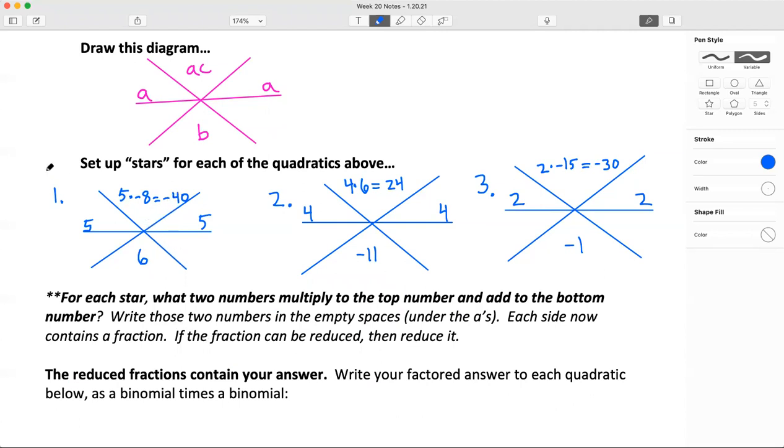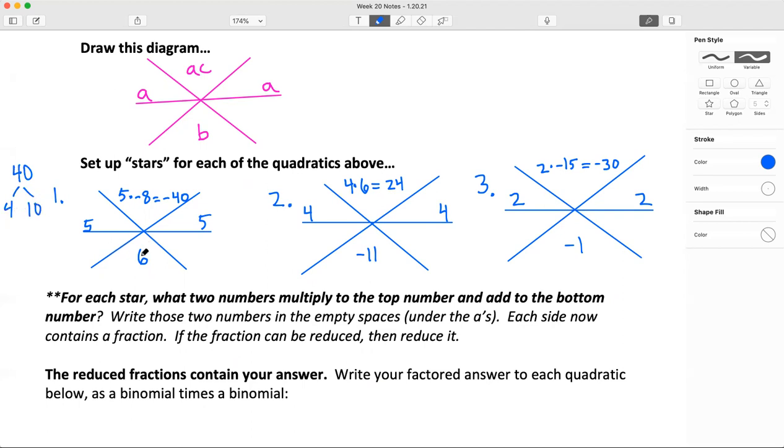What 2 numbers multiply to negative 40 and add to positive 6? Well, we can think about factors of 40. We have, obviously, 1 and 40. The difference between 1 and 40 is definitely not 6, though. Because it's negative 40, one is going to be positive and one is going to be negative, so you're thinking about differences of numbers. So what 2 factors of 40 have a difference of 6? If you know your factors of 40, you'd know that that is 4 and 10. 4 and 10 have a difference of 6.